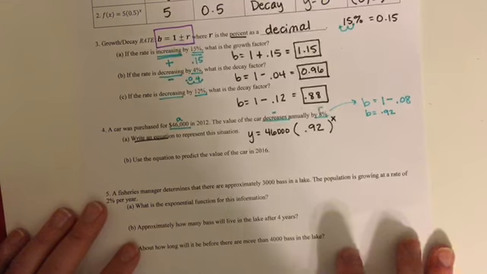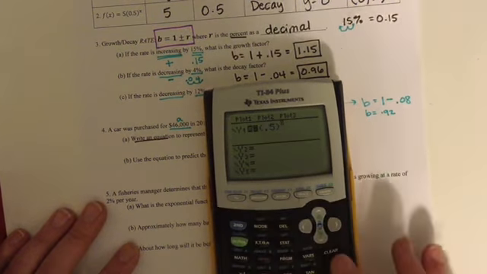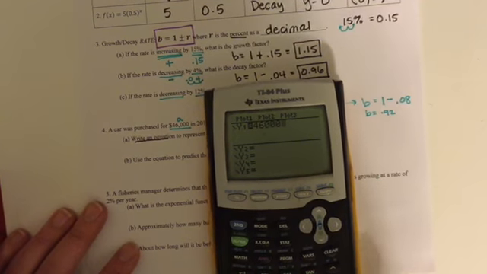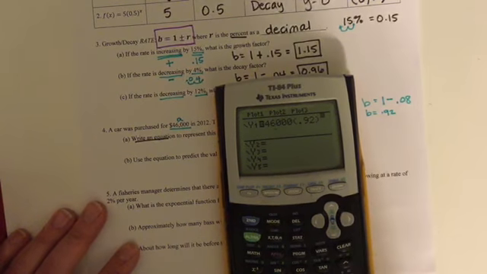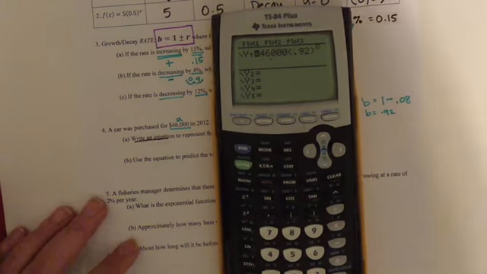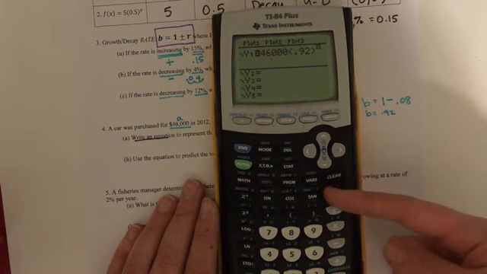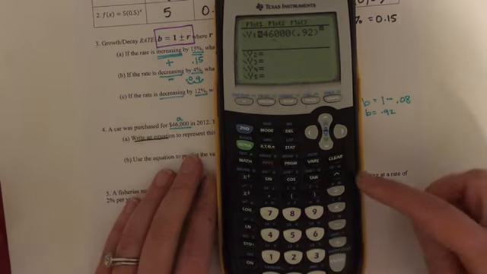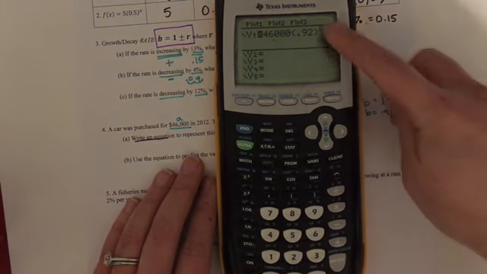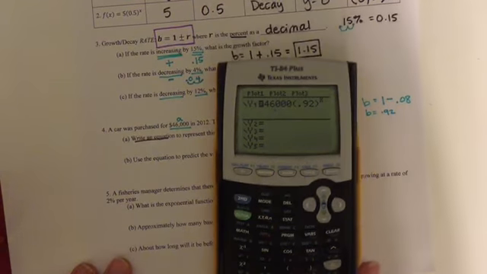Okay, so now we have an equation to work with. We can go plug it into y equals, let's do that. So 46,000, parentheses, it was 0.92, close parentheses, make an exponent. Remember, if I haven't said this, remember your exponent button is just this one right below the clear. You can make any exponent. So you don't have to click on the square because we don't want an exponent of 2. We want just whatever exponent we want. It'll make an empty exponent and you can type in the x. So sorry if I didn't say that already.